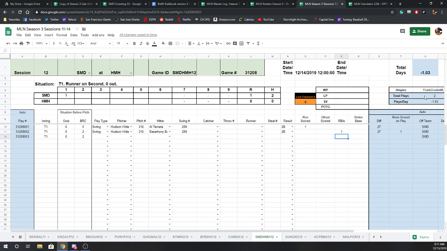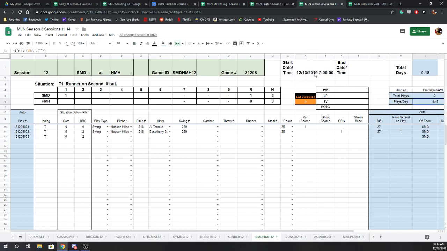And over here, this is stuff you don't have to worry about, but I'm just showing you that it updates. We have the total plays and we have the plays per day. Obviously, once we get to the actual day, it'll go faster. Like if I were to update this to, let's say, today's date, and let's say the start time was 7 a.m., see how the plays per day updated.